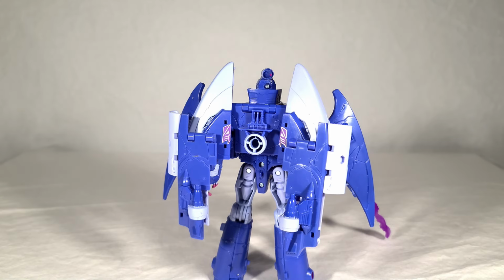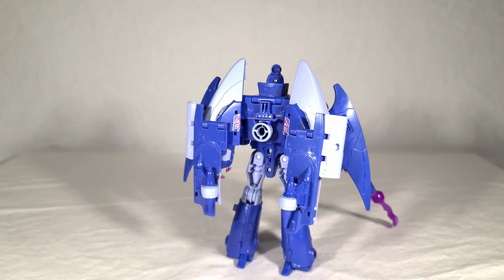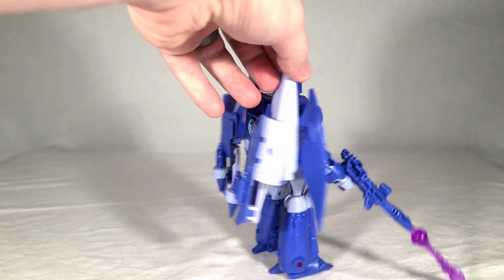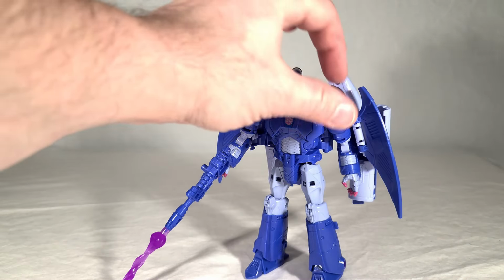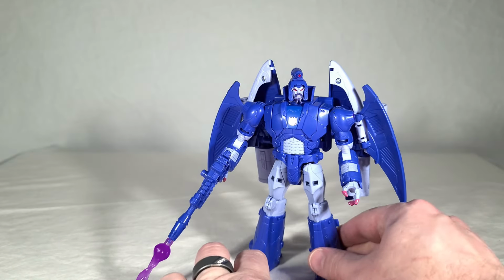The cartoon designs were never meant to work in real life, so you gotta make some compromises. And, as long as it's on the back and it's not sticking way out there and looking ridiculous, I don't mind it. You gotta give somewhere, and I think this is an okay compromise.